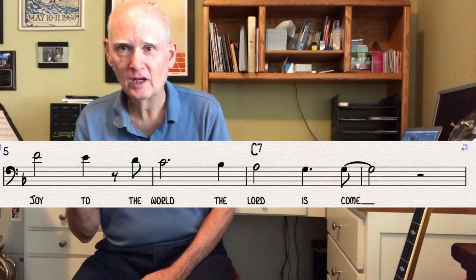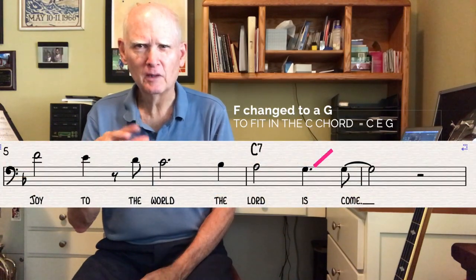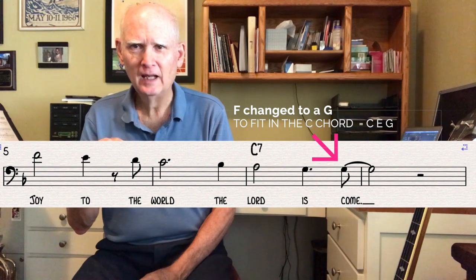So I would say put this on pause and think of some other melodies that are going to sound good with the chord structure of When the Saints Go Marching In. One thing you can do is change the melody slightly to make it fit the chords. When the chord changes, sometimes some of those notes are not going to work. So this is good ear training also.